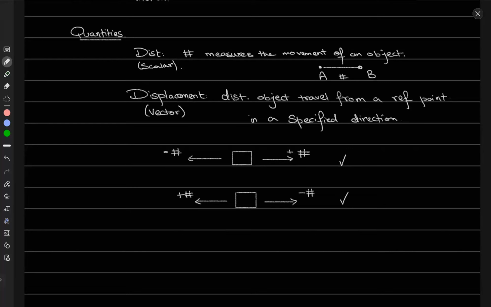So we talked about scalars and vectors in the first topic. I'm sure you know what is a scalar and what is a vector. Scalar is just a number, right? And vector is a number attached to a direction. Now, this is just a very simple definition of scalars and vectors. If you go into the mathematical rigor of these definitions, then you will find many abstract understandings of scalars and vectors.